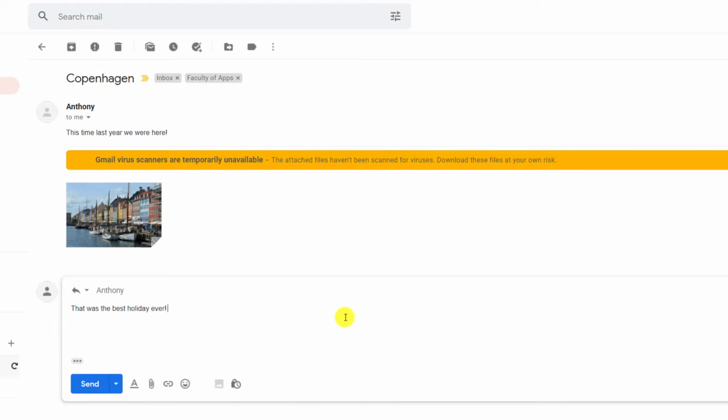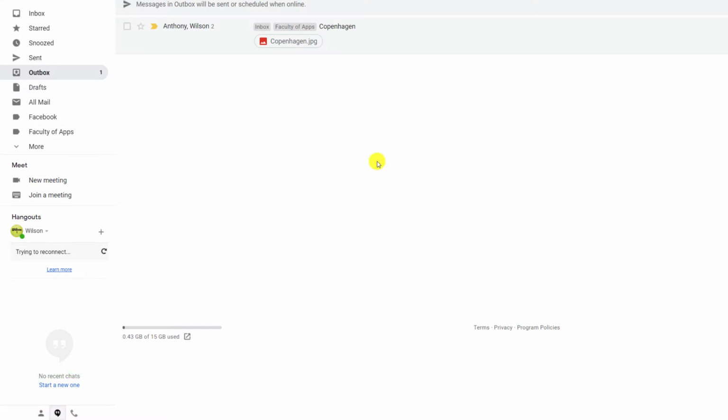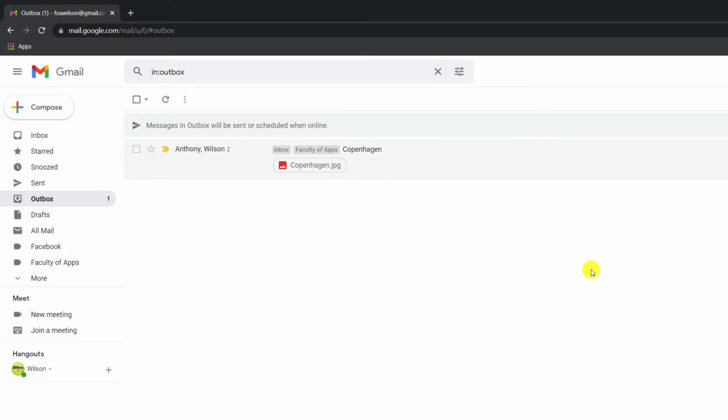I can reply to emails and create new ones in the normal way, and when I click send, the email is held in my outbox ready to be sent when I'm back online. So if I re-enable my internet connection, you can see the email is sent and disappears from my outbox.